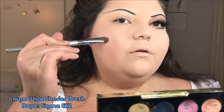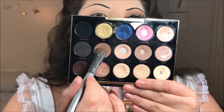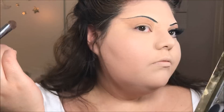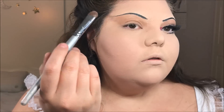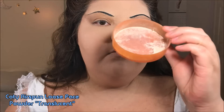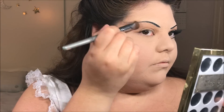Now that I didn't completely screw the eyebrows up, I'm taking a very large shader brush and dipping into a medium-toned warm brown, just loading up my brush. I'm going to apply this all over my eye from lash line to the penciled-in brow. What you really want to pay attention to is the outer part of this eye look — I sweep from the corner of my eye towards the tail of the eyebrow in almost a winged-out style, which is going to make the eye look very lifted, which is what you want for this look. With that same brush, I'm picking up some loose powder and running it along the edge of the eyeshadow to soften it and clean up anything that looks muddy or not blended well.